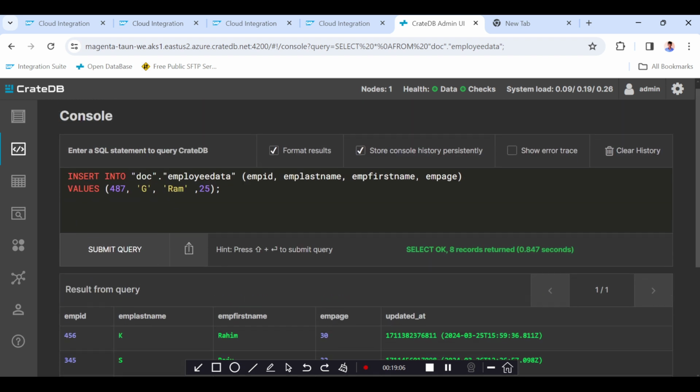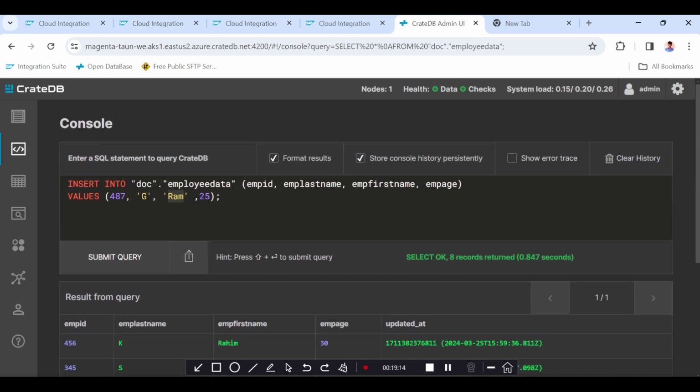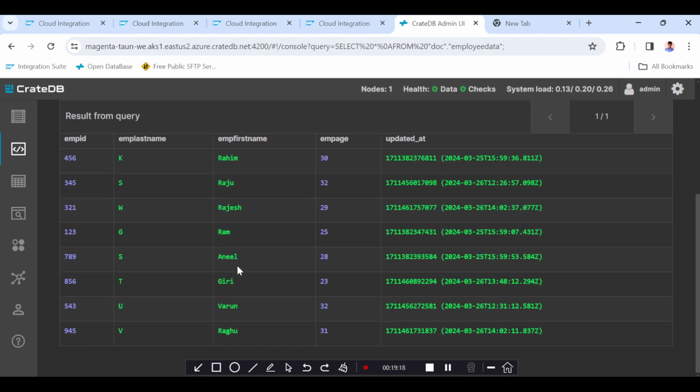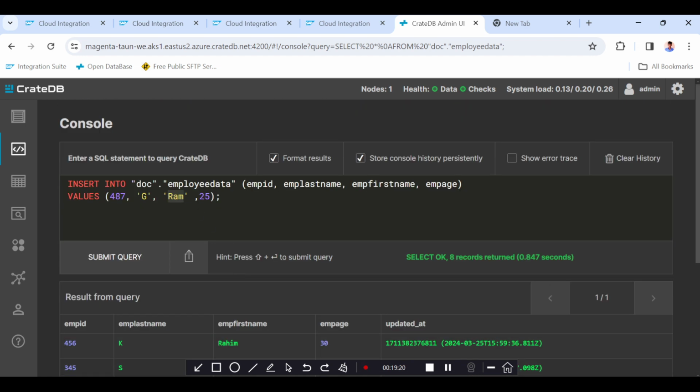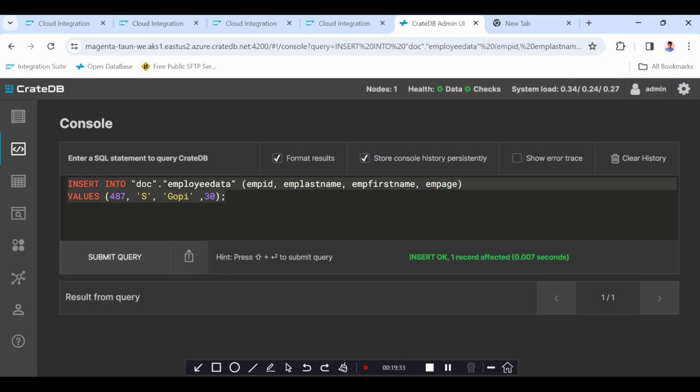The ID is 478, name Gopi, age 30. Okay, submit query. I have inserted one record.